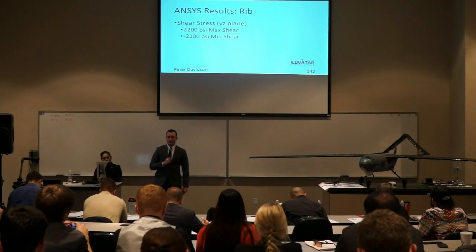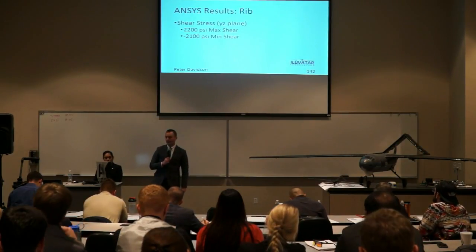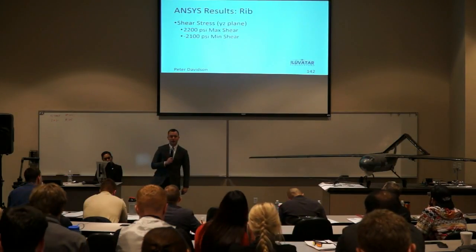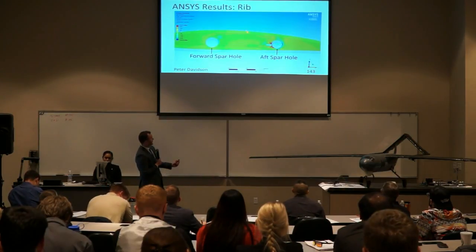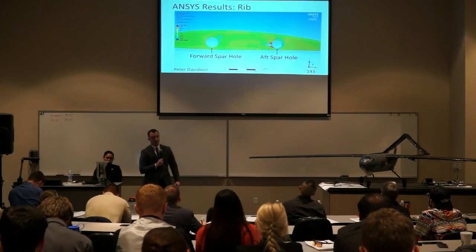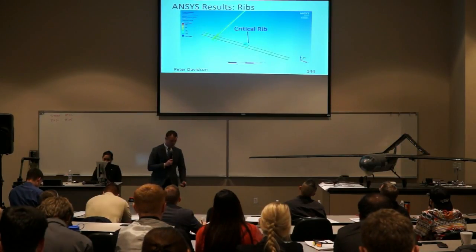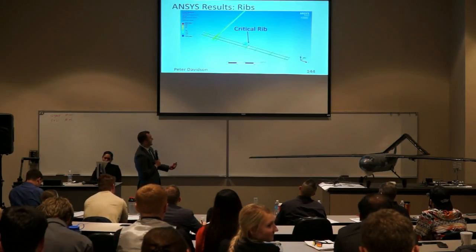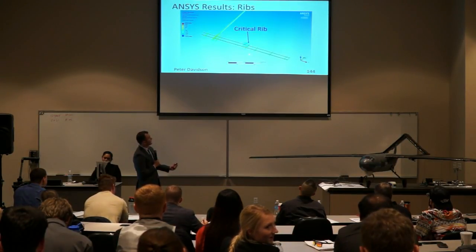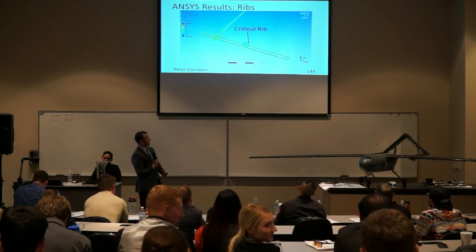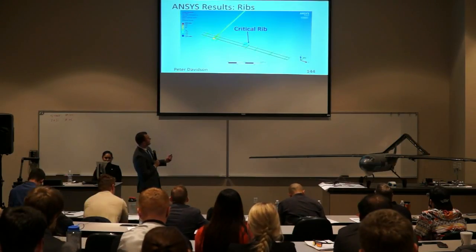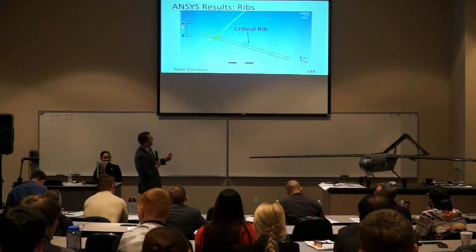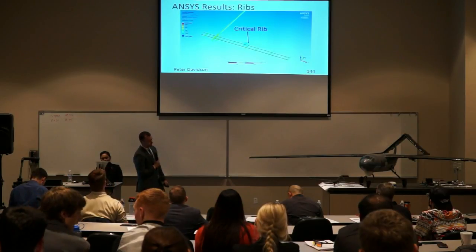For the rib, the shear stress was evaluated with the rib in the vertical plane, so the plane along the side of the rib, and that's found to be about 2,200 psi as the maximum shear. So you can see the shear in the vertical plane, and the shear was concentrated around the spar connection holes. The location of the critical rib was the 6th rib that's located right next to the outboard connection point. This result is dubious, however, because we expected the shear to be over here, and all these ribs were also highly loaded in shear. The maximum values were on this rib.